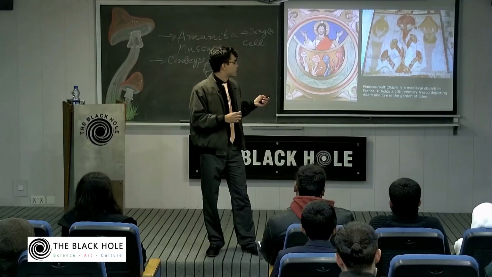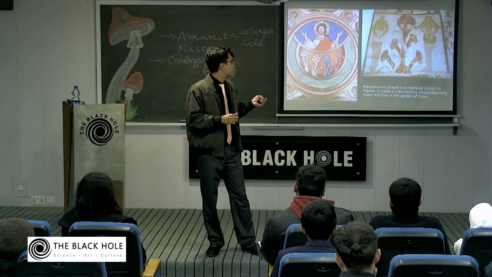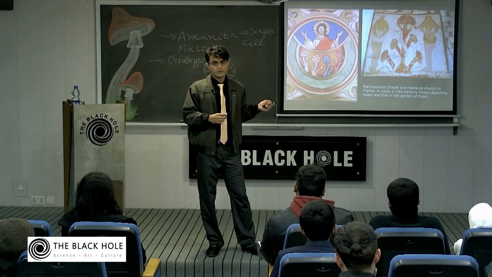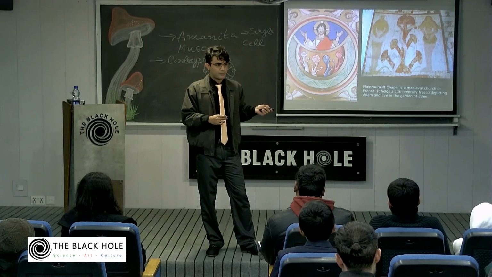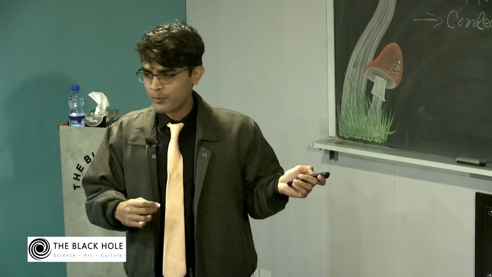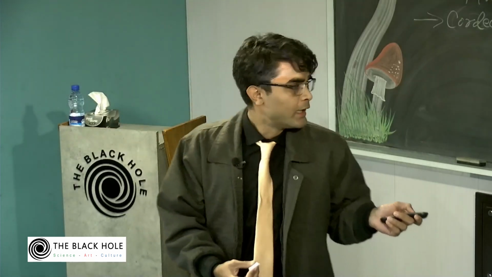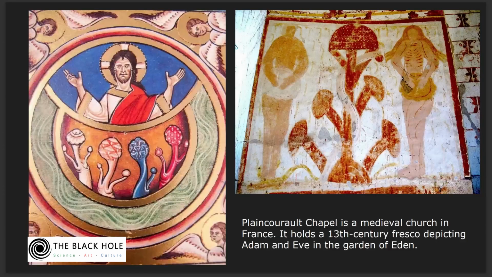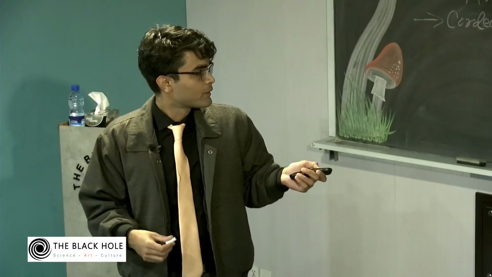So some people have speculated that the forbidden fruit that Adam and Eve ate was a mushroom, not an apple. I don't know where the apple comes from, but this is becoming a more plausible theory in recent times. And people are starting to speculate that maybe the fruit from the tree of knowledge was actually the fruit of a mushroom. Mushrooms are actually a kind of fruit, by the way, which we'll also see in a bit more detail.